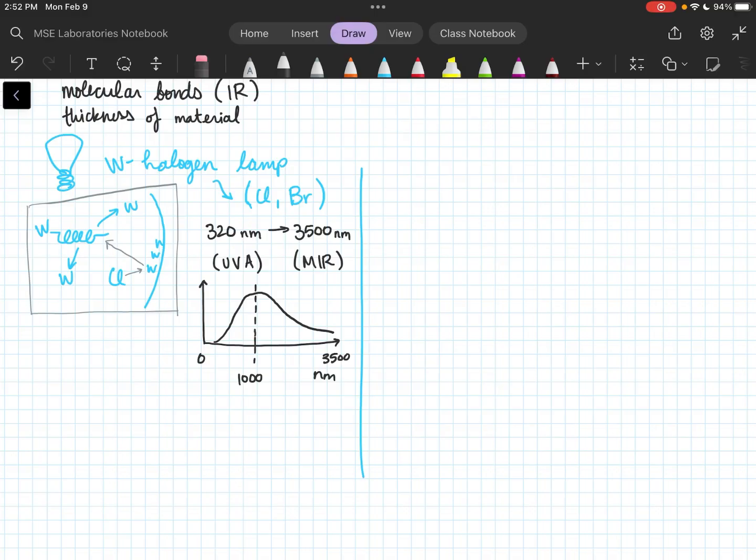But we put out a lot of light right around 1,000, a decent amount of light from like 500 to 2,000. But on the edges of our scale here, we don't get nearly as much. So that's something to realize, like this limitation of like 320, I would say don't go to 320, like maybe stop at 500 if you can, or 400 I guess, because that's visible.